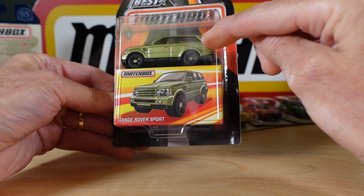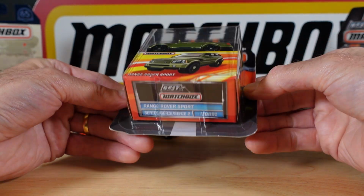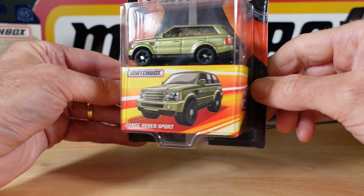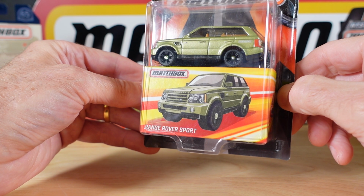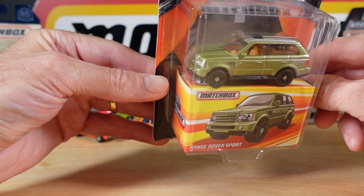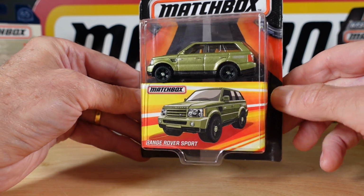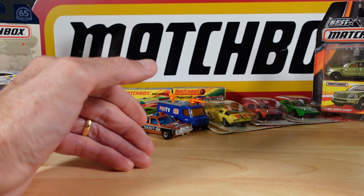When this came out as a real car, I decided that I would probably get one, but I never did. And then I was in the UK a couple of years ago, and a family member drove me around in one of these, but it wasn't really a Range Rover. It had a switched up badge called Revere, and I queried him about the badge, and he said it was like a souped up version, and he drove it accordingly.